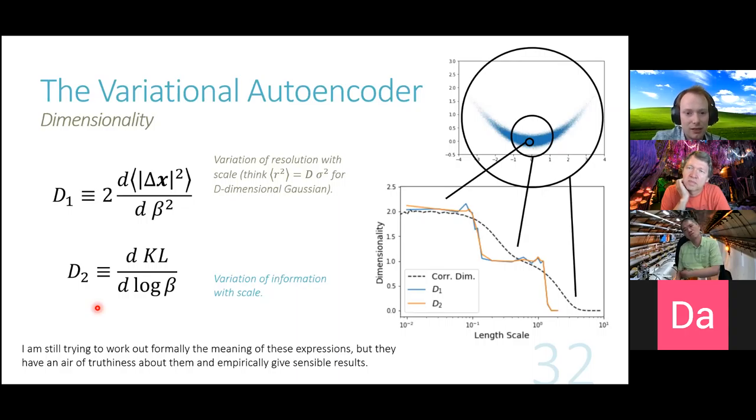I'd say that once I've sent beta below that value, there's no more information to be learned. But it's not quite that. There's a difference between stopping just as I've entered the plateau versus going further and further along the plateau. As I go further along the plateau, the variational autoencoder is still learning to encode each dimension with greater and greater precision. That's proportional to beta.